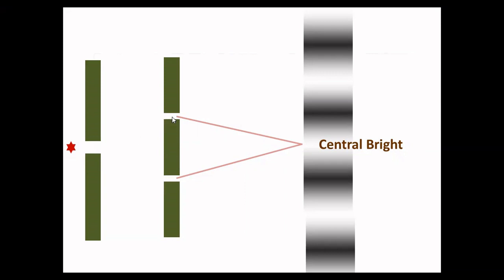Now these waves from here are made to fall on a screen. Imagine that this is a screen, and on the screen the light wave from here can go and meet the other wave from here like this, and the light wave from here can go here and meet the other wave here. So on the screen, light from one slit can meet the light from the other slit by traveling different distances. Now what that path difference is, you can clearly get the idea here.